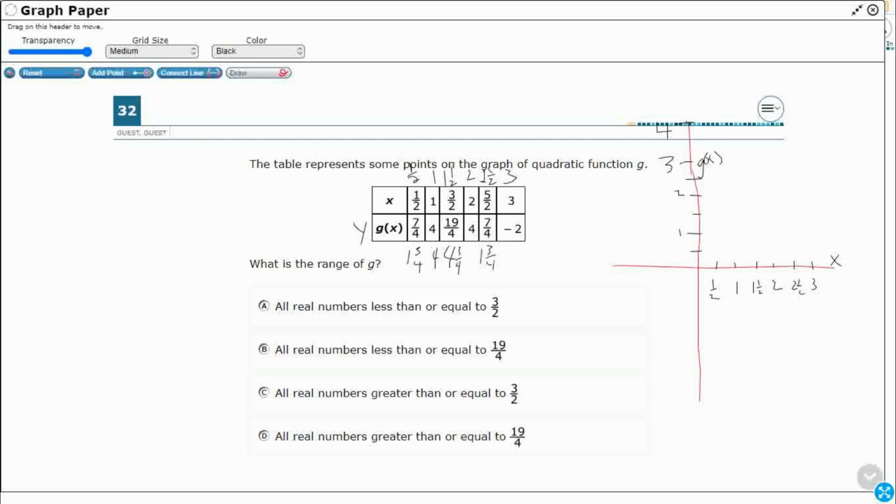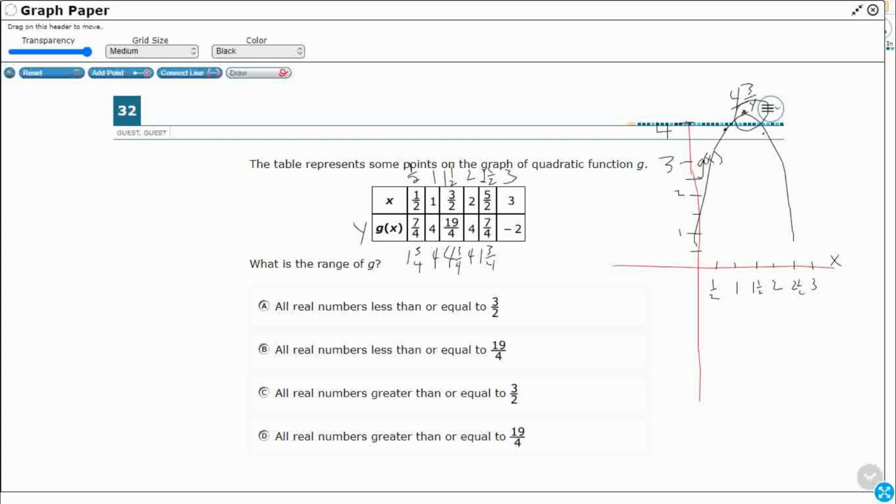So it looks like right at that 3/2, that 1 1/2, it's going to get the highest right there. It's going to go to that 4 3/4. Right? It's because at the 1, it's at a 4, and then also at the 2, it's a 4. So it looks like it's just kind of downward facing, kind of hitting that vertex right there. That 4 3/4 or 19/4.